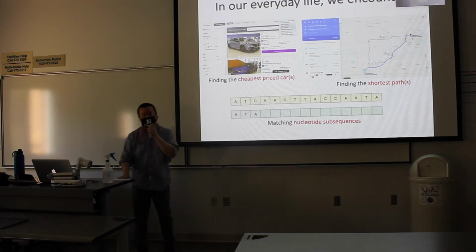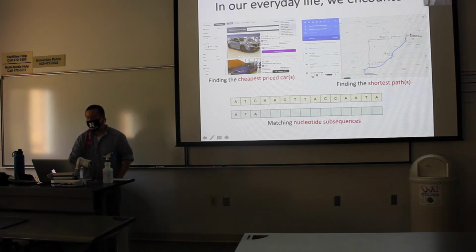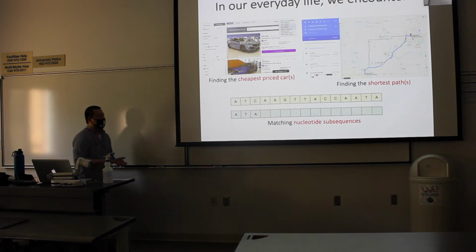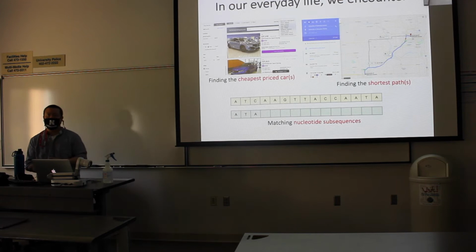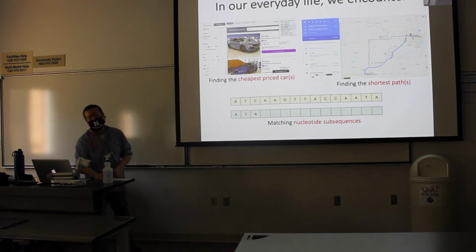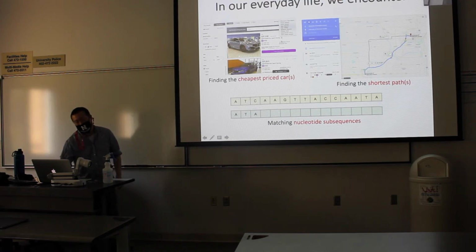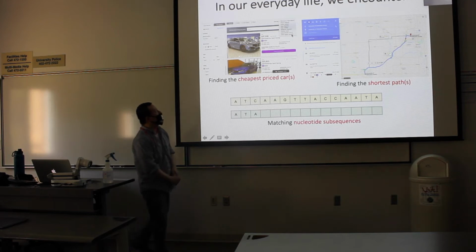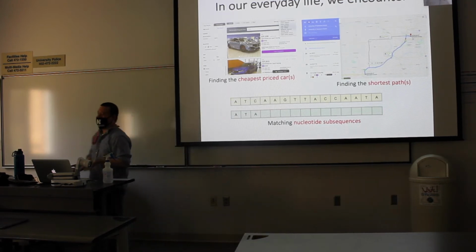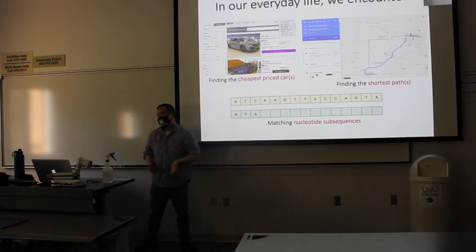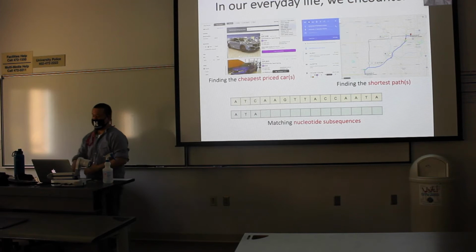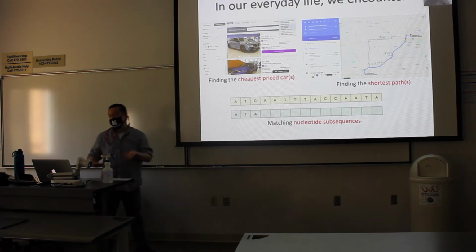Okay, so the first thing is I want to motivate you about why we care about algorithms. In our everyday life, we encounter different scenarios that require us to develop algorithms to tackle challenges or answer questions. For instance, you might want to look for a car on a car web page, and you can sort them based on different criteria: highest price, lowest price, oldest model, newest model. If you're like me, you go online and find the cheapest car. Internally, these web pages use underlying algorithms to sort the car prices based on the information they have.